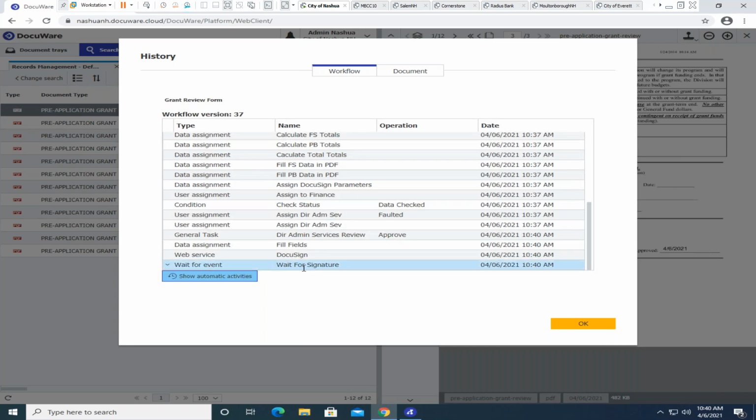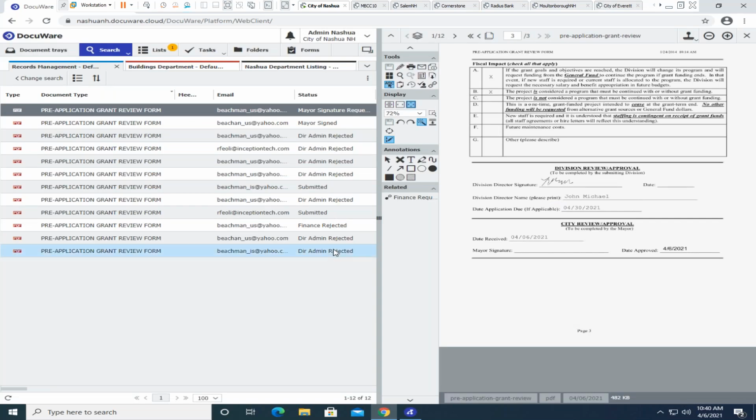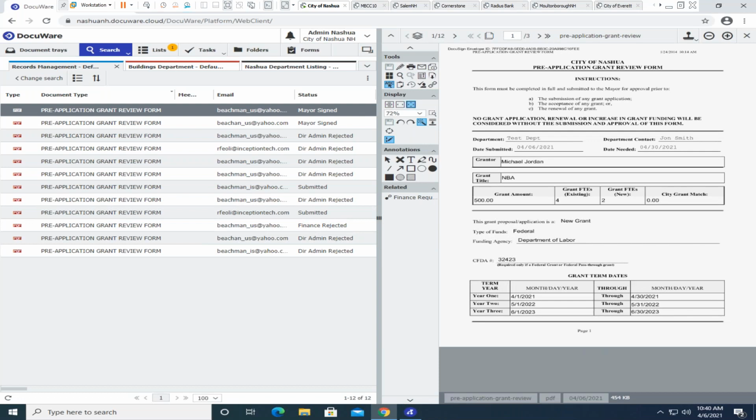So I have an event that says wait for the signature from DocuSign. And in a moment, when that document comes back from DocuSign and gets passed to DocuWare, it's going to update the document and then terminate the workflow in this particular instance. So it's just been updated. We update the status to say the mayor has signed it.